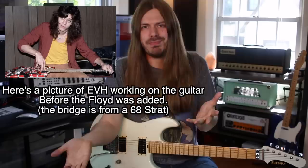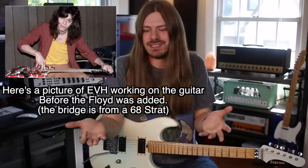So he cut the pickguard down to that tiny little sliver that you see on it, and that was really it. It's the same guitar. A lot of people think it's a different guitar, but it's actually the same one. So it's another mod that he did. It might not seem like a tonal mod, but he painted it, same guitar. People think there's two of these. It's the same one. Now the yellow one is different, but that's for another video.